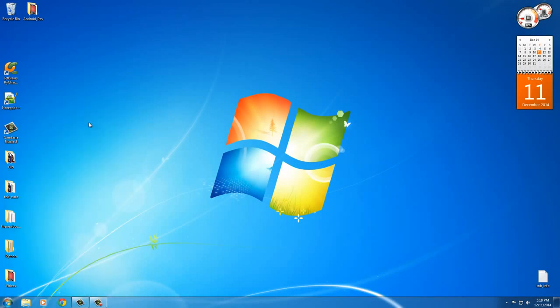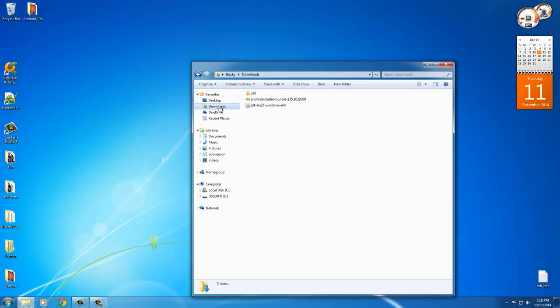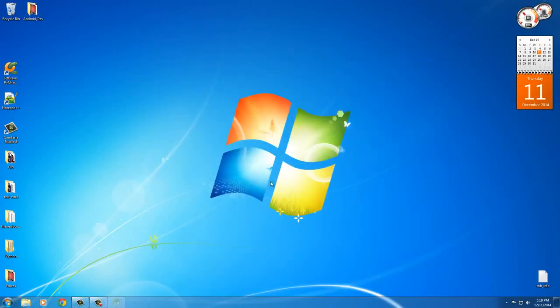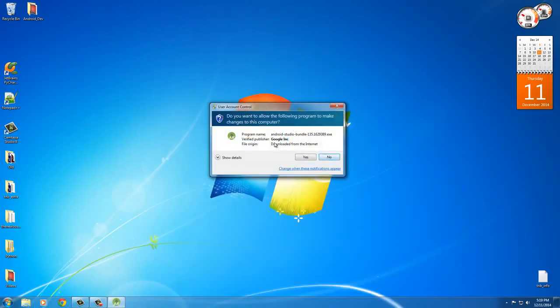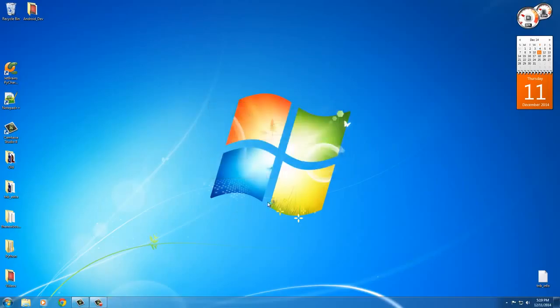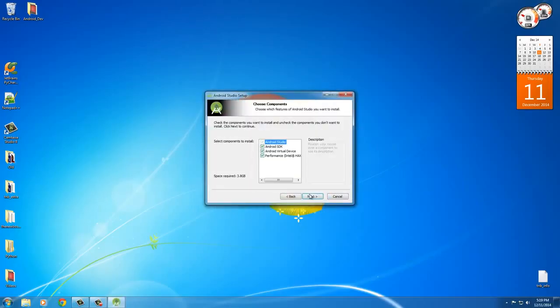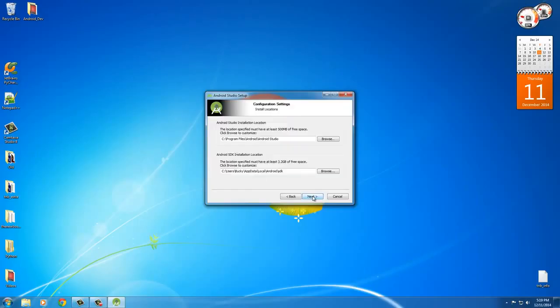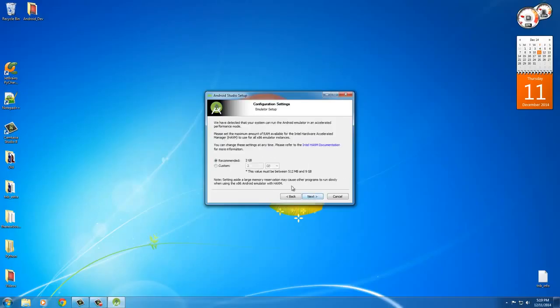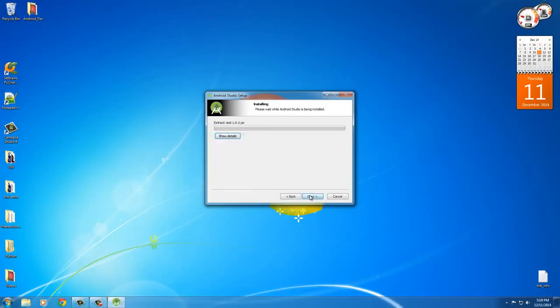However, if we go to our downloaded files, then we see that we now have this Android Studio bundle. So this, of course, is the installer. So double click that. Alright, so anything that pops up, just say yes. We trust them, we trust Google. Next. And pretty much you're going to leave all of these as the defaults. Agree, agree. Do I want to install in the default location? Yes. Recommended, looks good. That looks good as well.